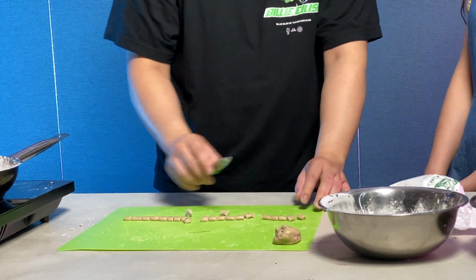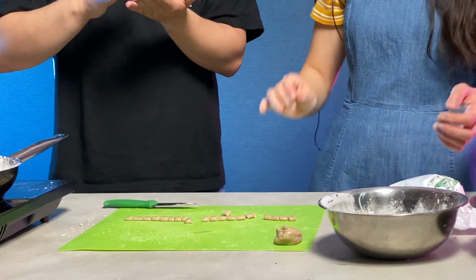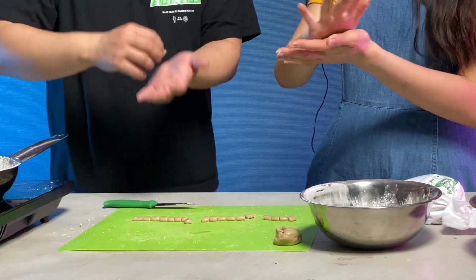There we go. Alright, now that we've cut our little pieces, we're just going to put it in between our hands and roll it into a ball. Once it's in the shape of a ball, we're going to put it in our bowl. And then we're just going to do that for all of them.